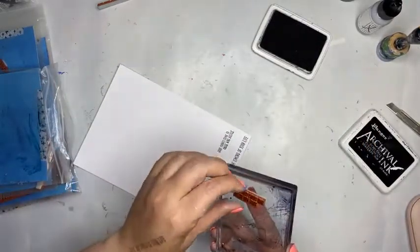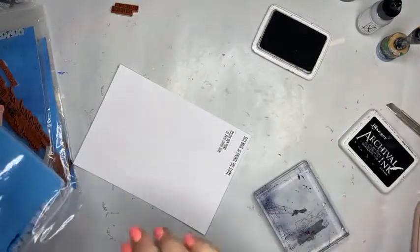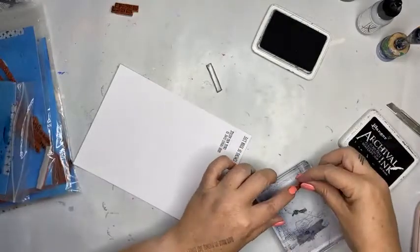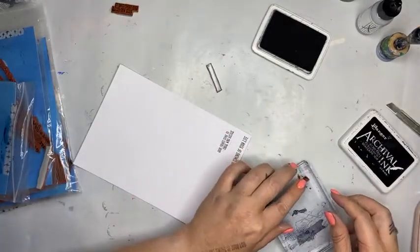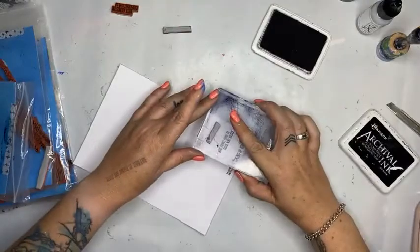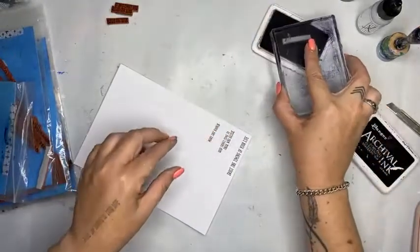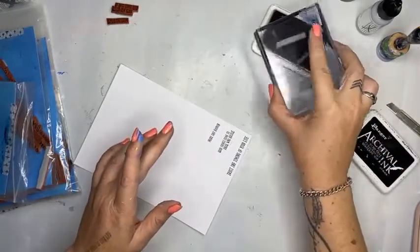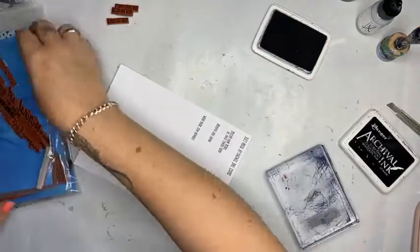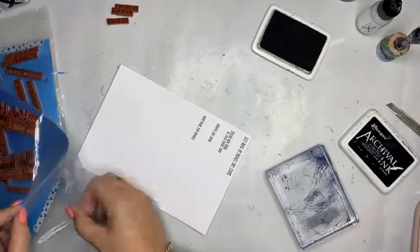When are you getting new stamps? When am I getting new stamps? What sort of stamps would you like? Karen, when am I designing new stamps, Karen? I have started designing them. I was running out of hours in the day and created the stencils. I endeavour to whip up some stamps very shortly. But again, it's just about having the hours in the day at the moment and trying to do all of the things. I hope to start planning them very soon.